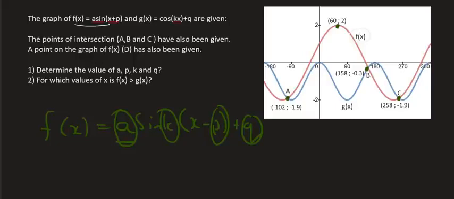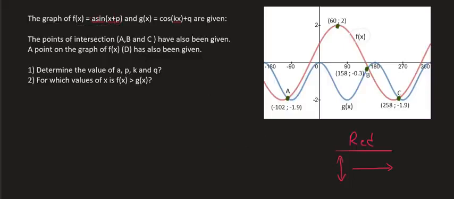In the first one, they've given us the parameter A and the parameter P. That means that the graph has been stretched or compressed vertically, and it's also been moved left or right, because that's what P does. It moves the graph left or right. So the red graph has most likely been stretched in the vertical direction, and then moved over. We don't know if it's left or right, or if it's been compressed or stretched.